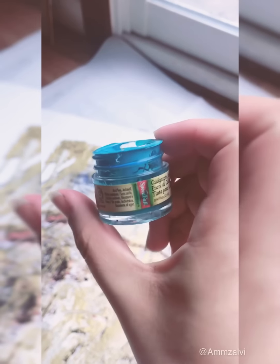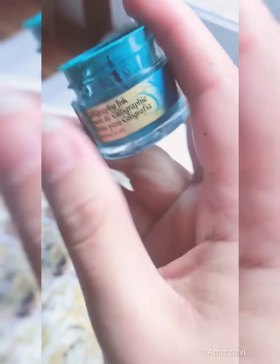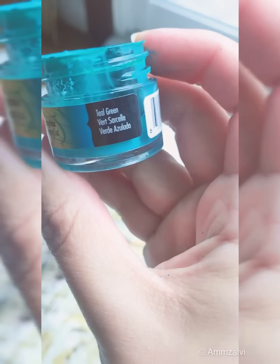Add some of the teal green. It's ink. Teal green. You guys can see the name. Where is the name? Teal green. So I'm gonna drip some on the top and then make the canvas stand and let's see, drip it on.